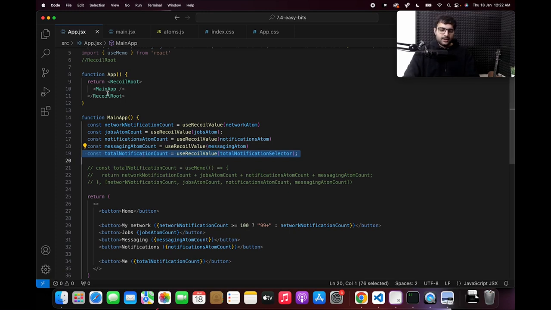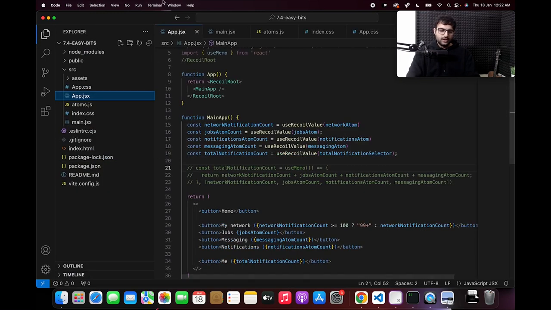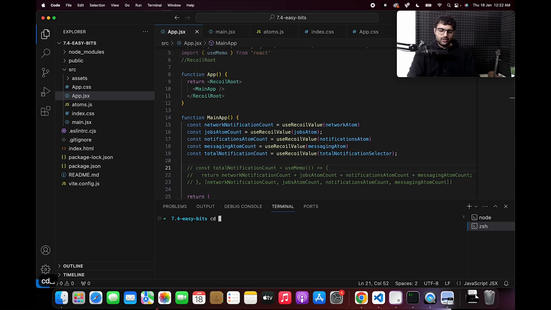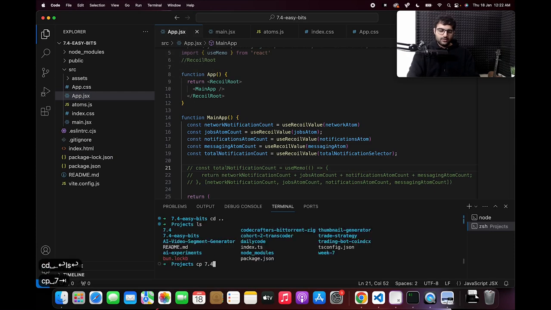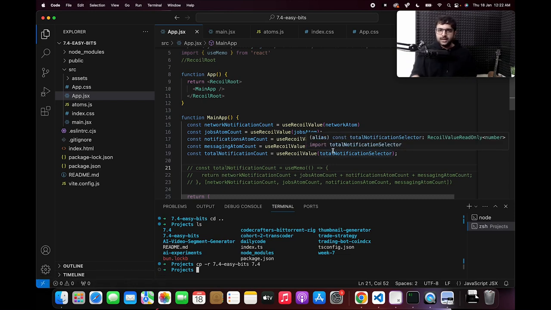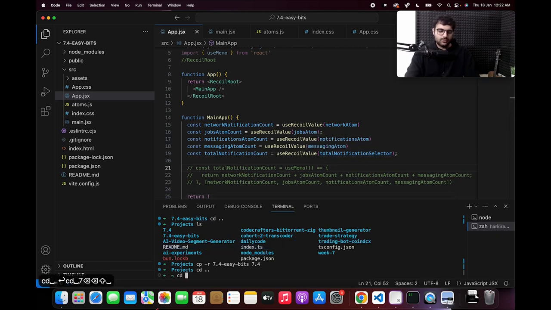All right. Try to code this yourself. Let me also publish this to GitHub. So if you want, you can look at this code as well. But that's a high level of how I would understand selectors and atoms from the basics, and this is all that we need to understand before we get into some slightly advanced concepts. All right, let me quickly push this up and then we can go from there.